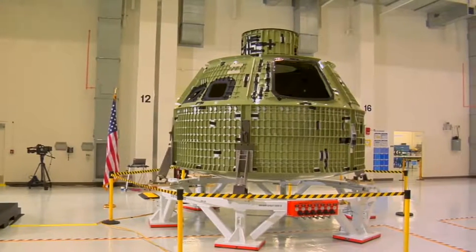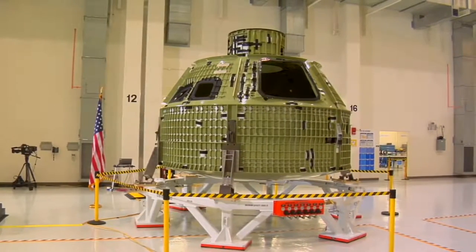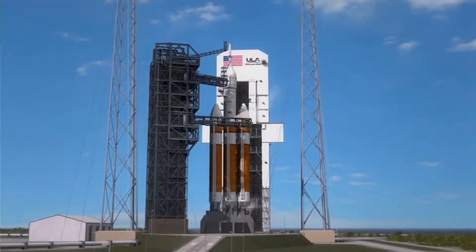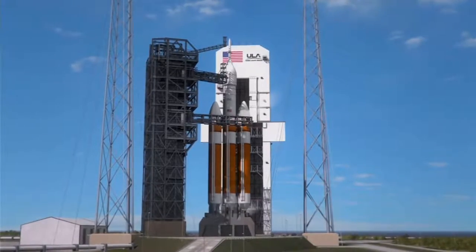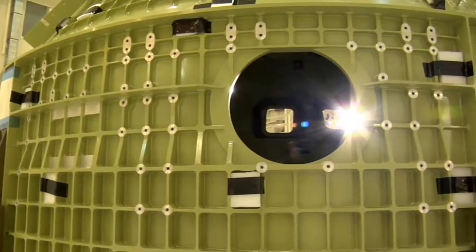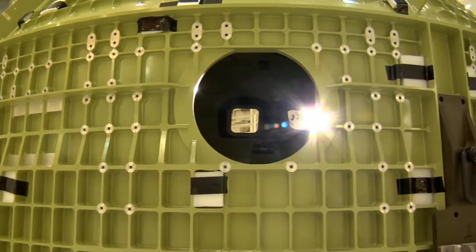Today's focus is going to be on the Orion Exploration Flight Test 1, or EFT-1. We were most recently at the Kennedy Space Center where we talked to NASA engineers and engineers from Lockheed Martin about this upcoming project. In 2014, the first flight test from Kennedy on board a Delta IV Heavy will launch the next-generation Orion spacecraft into orbit. Today we have interviews that will talk about how the EFT was outfitted with instrumentation, parachutes, and the future of Orion manned spaceflight.